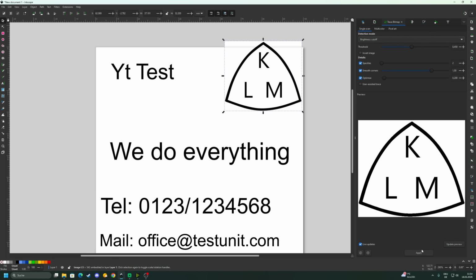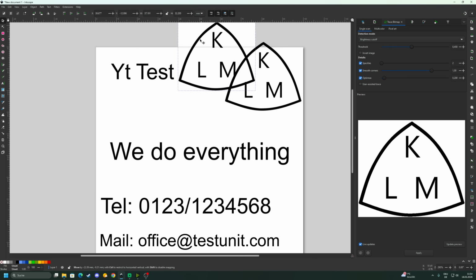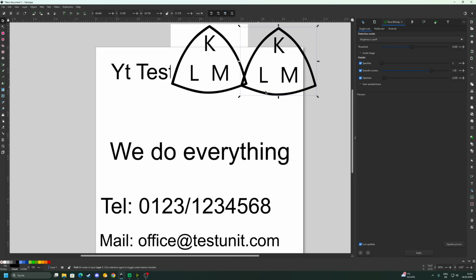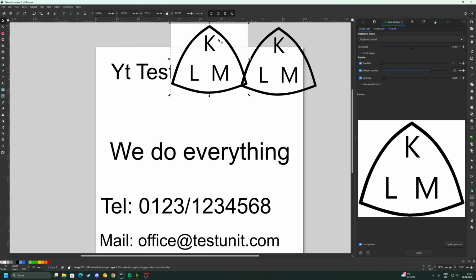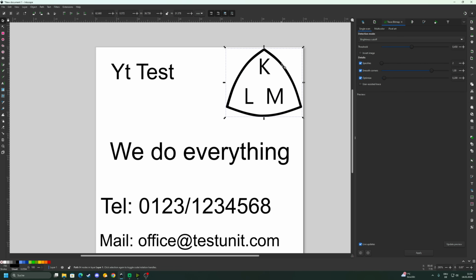However, what it will do, if we click apply, we select this once, and now we can drag this away, and we have two images here. And this one, you can see without the border, this is now our vector. Just deselect the other ones, and now if you click into it, you can see these are the lines that it has drawn. And now this is also completely turned into a vector, and we can just position it however we want, and it won't give us any issues.